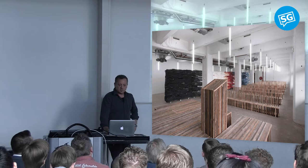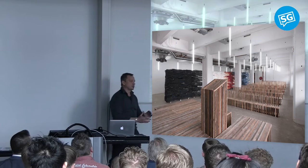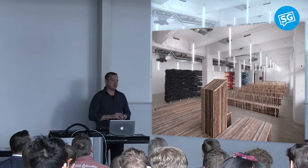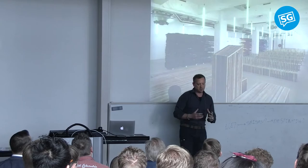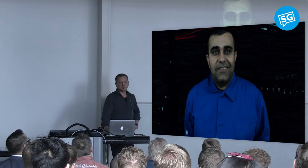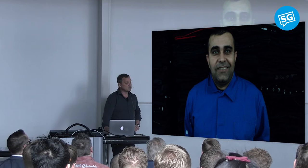What was really interesting about this project is that if you look at our most ambitious projects in the Netherlands, but also in Rotterdam, in terms of inclusion, we normally have a 5% social return on investment paragraph. And that means that 5% of the people who work on the project should somehow be in a training process or have some kind of a distance to the labor market. And what's interesting about this project is that instead of 5%, we had 80% social return on investment. We built the whole interior using ex-convicts in a reintegration program.